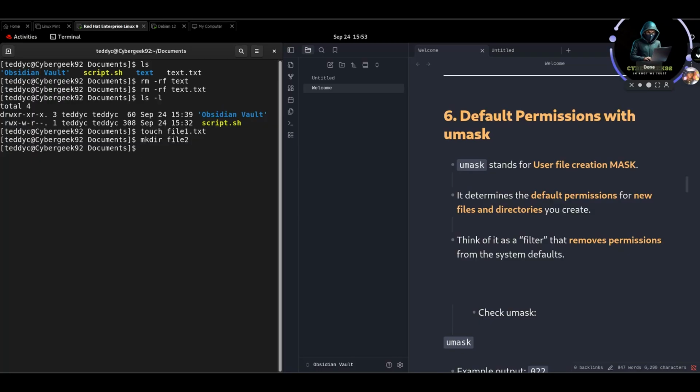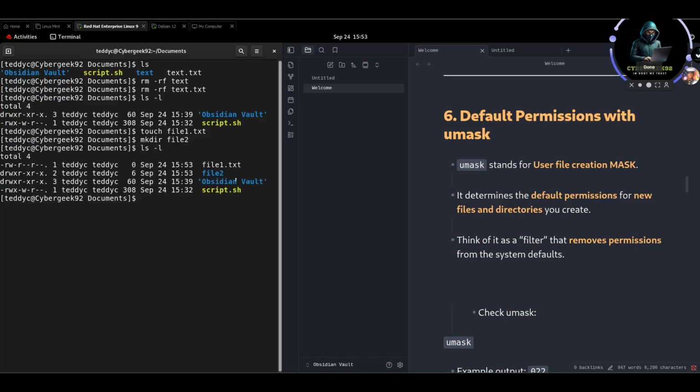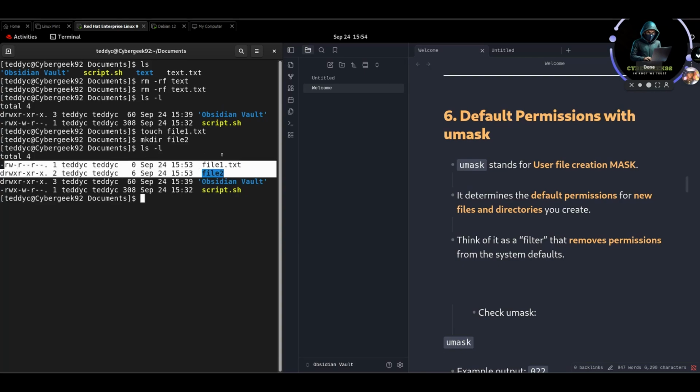So as you can see, when I was creating the file and the directory, I did not assign any permission from the get-go. So if I do ls -l, both come with their own permissions from the jump. When it comes to files, they don't get created with execute permission. So the owner can read and write. There's no execution. The group can read the content, and then others can read.